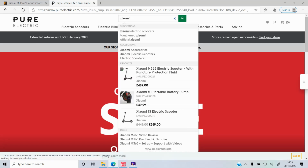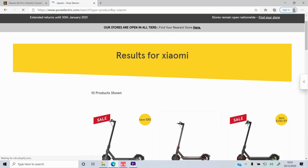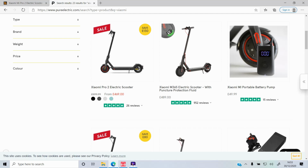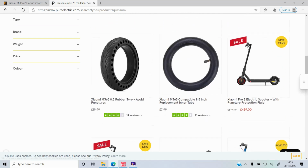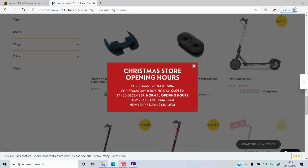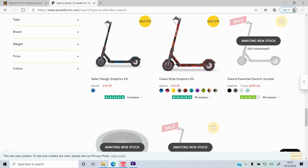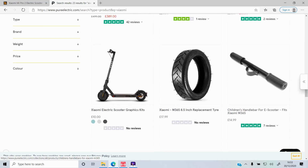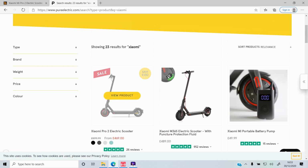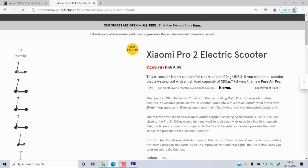In terms of the customer service from Xiaomi, I haven't actually had to go to the customer services yet to ask them about any problems with the scooter because I haven't had any. The only thing I will note is the brake will need adjusting as the cable will stretch in, so you will realise that the brake is slightly worse after using it for a few weeks because the cables do stretch. So that is something to keep in mind, and make sure that you actually adjust the brake after a couple of weeks, otherwise it won't be performing as good as it should be. So otherwise I've had no noticeable problems and haven't had to go to the customer services.